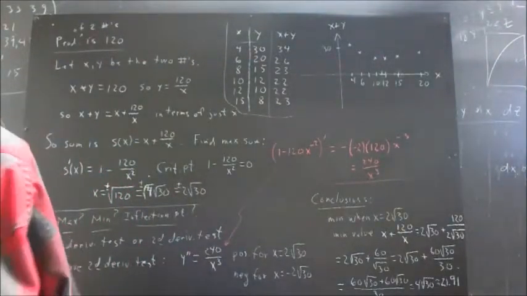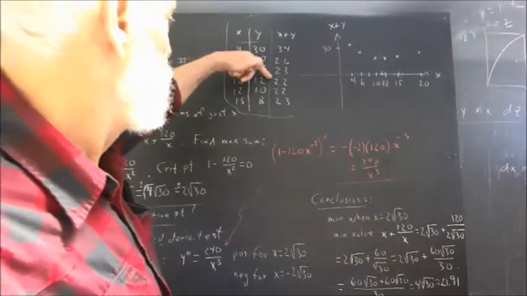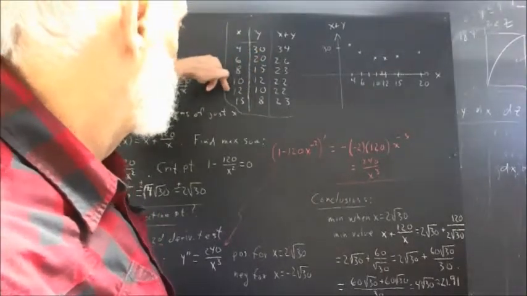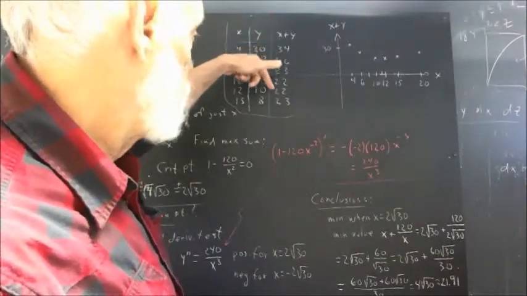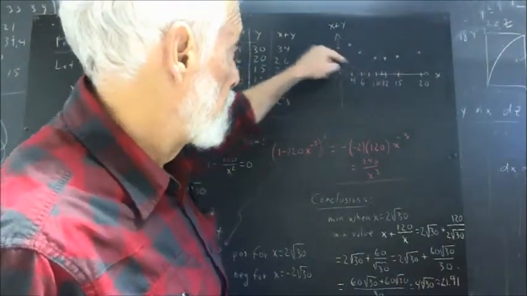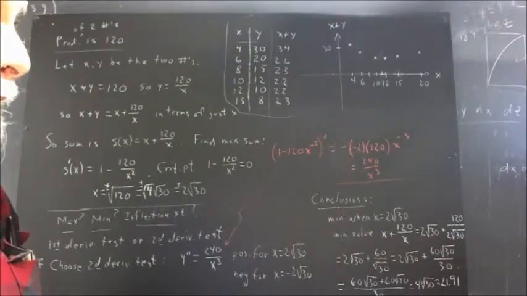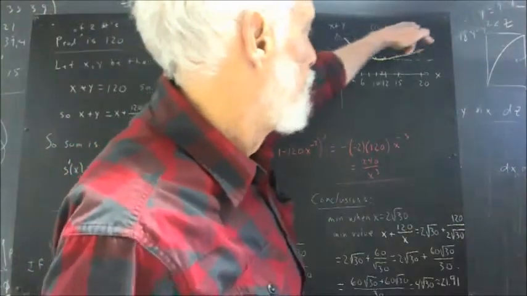So we can illustrate that on the graph. We had 22 for x equals 10 and x equals 12. If x is 10 or 12, then y is respectively 12 or 10. The sum in either case is 22, so the y values here are both 22. And I'm going to go off camera and draw just a little something on the graph. Okay, in yellow I sketched kind of a curve following our points.